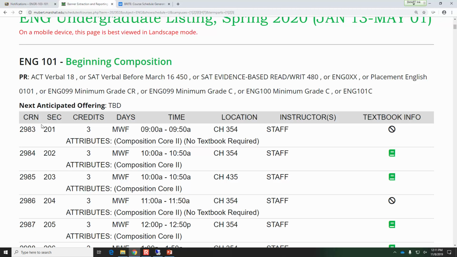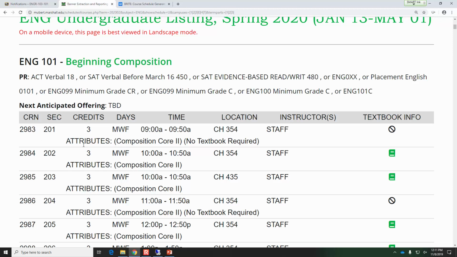And each course at Marshall University has a unique CRN each semester. So that when you're signing up for classes, you say, okay, I want to be in that section of concrete design, and that section of differential equations, and that section of whatever. The one number that you want to write down is the CRN. That's the course reference number, and that's the number that you'll use later on to actually register for the class.